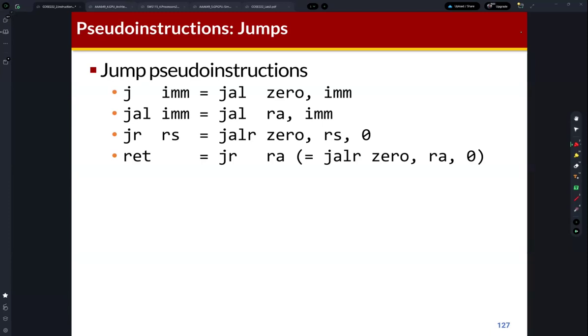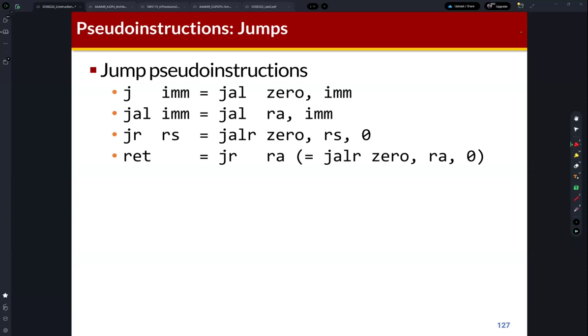This slide shows examples of pseudo instructions. If you see the RISC-V assembly code in the dump file, from the lab assignment we can generate the dump file, right? And then you can observe some RISC-V instructions.